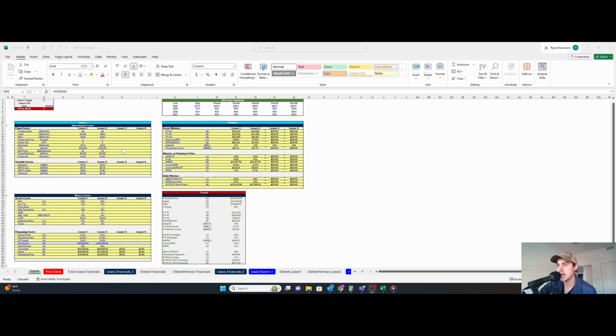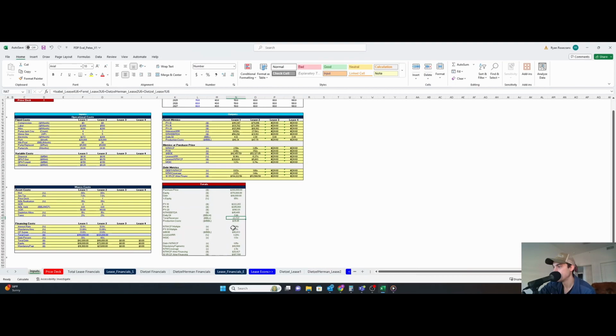So if we assume 10 cents, we can come up with a number for what to pay. So on our output page over here, we have a total PV10 of 222,000, PV20 of 190, next 12 months EBITDA of 85 grand, daily oil 7 barrels a day. And then I think for now, let's take our debt number, put that at 0. Assume that we buy this with cash we have on hand.